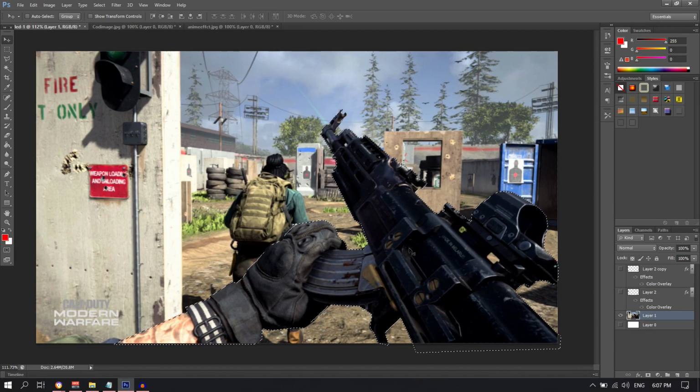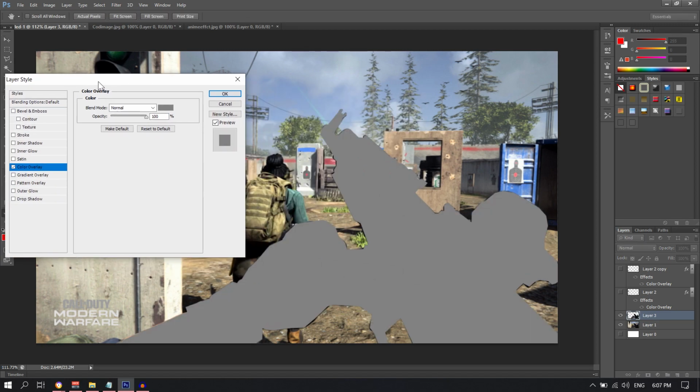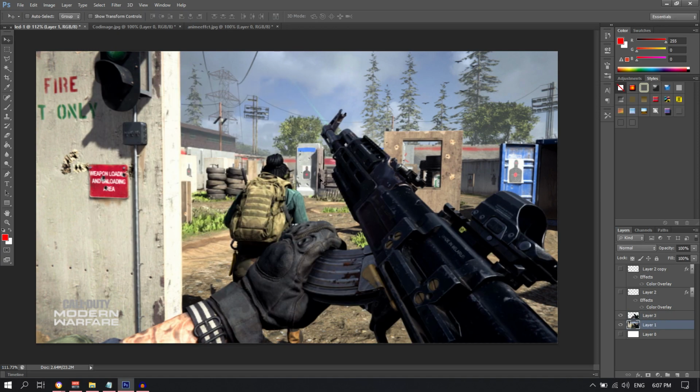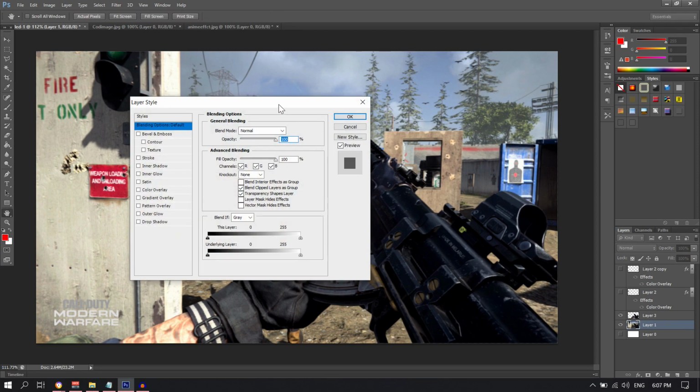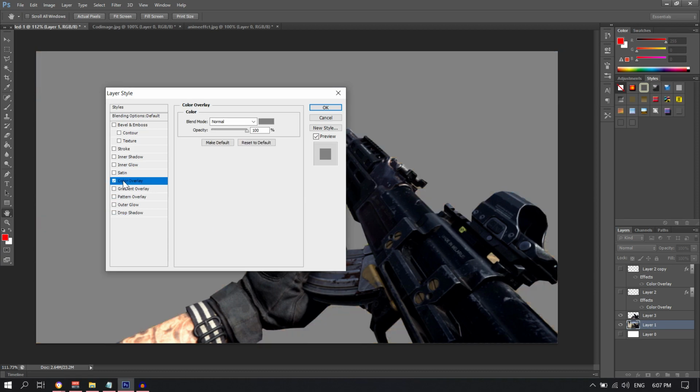What I'm going to do, Control J to clone it, and now you can see in the bottom right I have 2 layers, and this is the layer that I have. And now basically I could do anything I want to this. I can put a color overlay, but what I want to do first is change the background of this picture. And now that I have the background selected, I'm going to go to the color overlay.